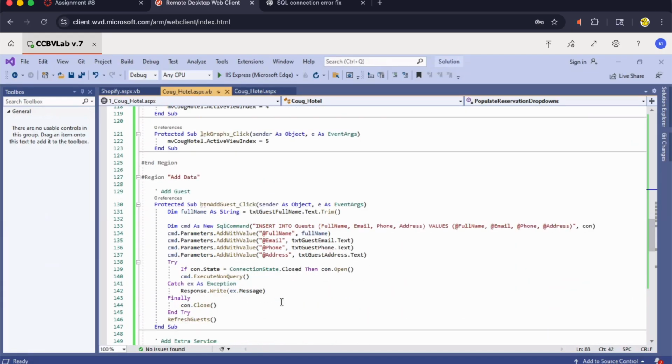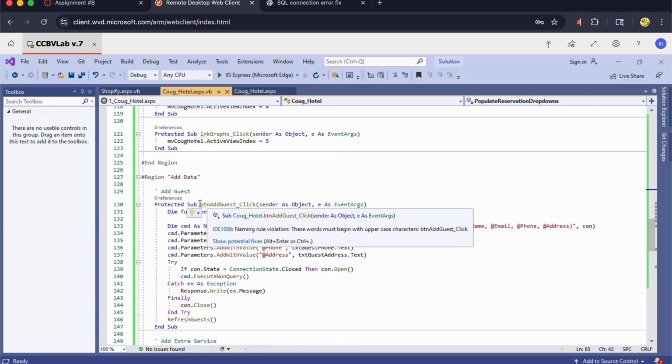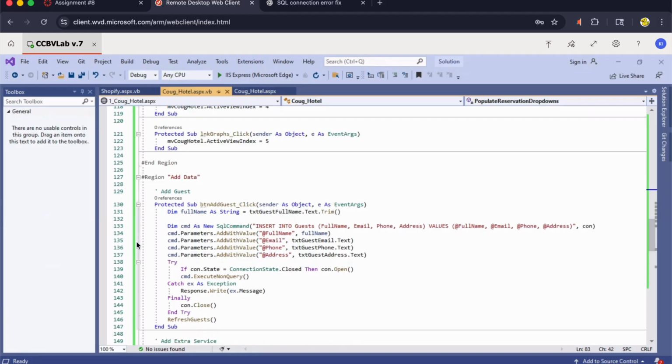So here we have our adding data section. So for example, for adding a guest, we use the SQL command that is connected to this button.